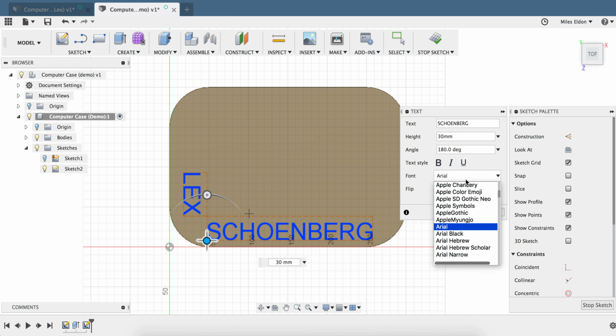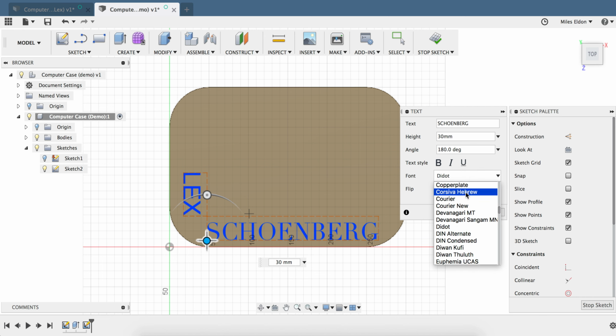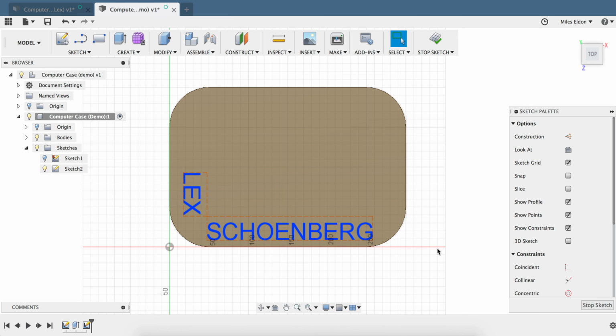If for some reason I want a different font, I could just go through this and pick a different one. But I think I'm pretty happy with Arial. And I'm going to press OK. So now we have Lex's name.